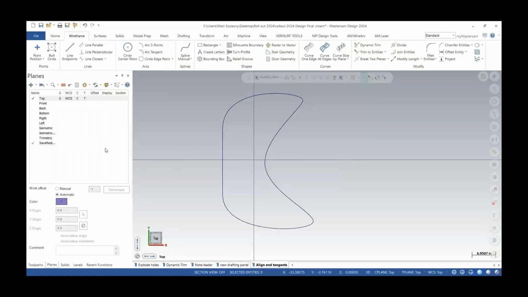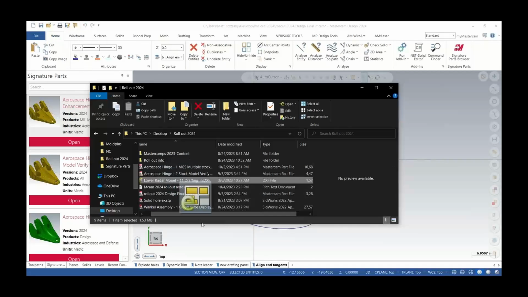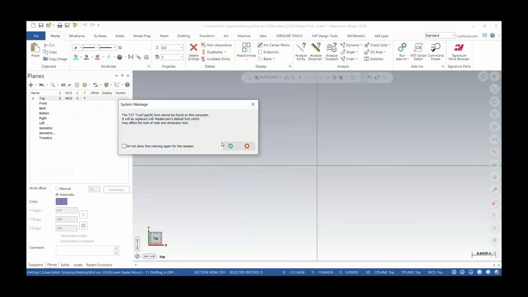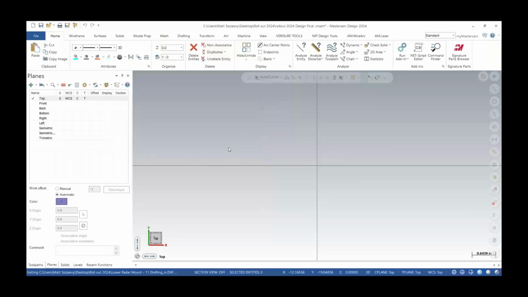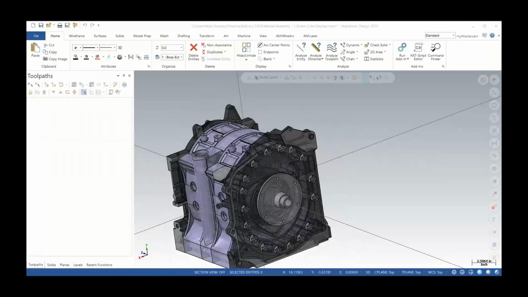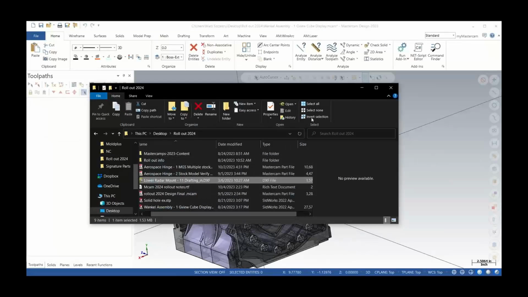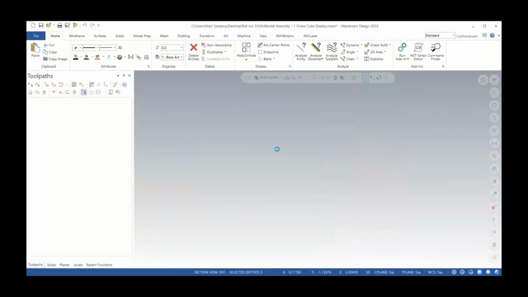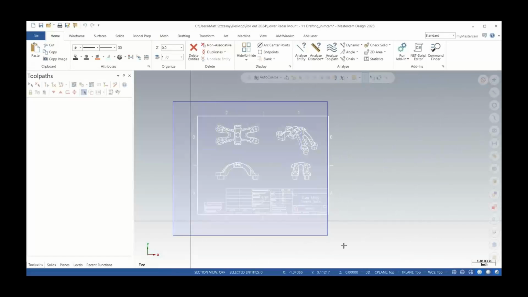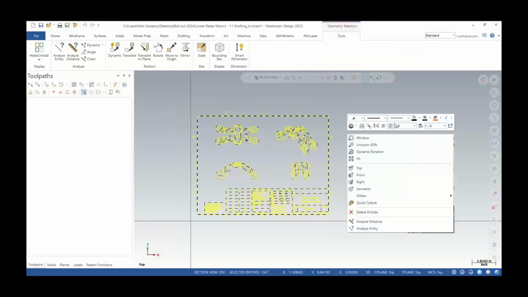I'm going to get into some more design enhancements, and for this I'm going to be jumping back between 23 and 24 to show you the differences. Now when I open this, it's just letting me know that the font might not be in Mastercam, could be for an older version or just not downloaded on this computer. So I'm just going to say green check, and I'm going to be okay. I'm also going to pull this up in 23 to show you the old way first and then our new way.